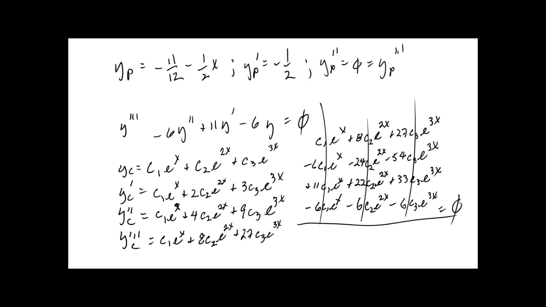So now we know that the general solution for this, and I'll write it here, y, and we don't put anything else, just y is equal to yc, the complementary solution, plus yp, which is a particular solution. So that's going to be c1 e to the x plus c2 e to the 2x plus c3 e to the 3x minus 11/12 minus 1/2 x. Okay? There is your general solution for that original differential equation, which had a 3x right there.